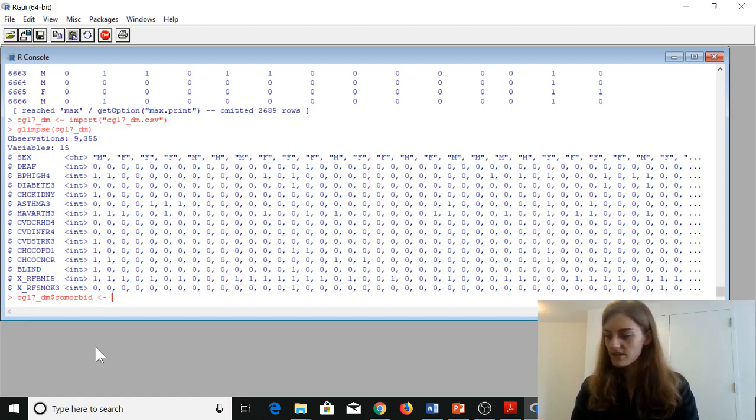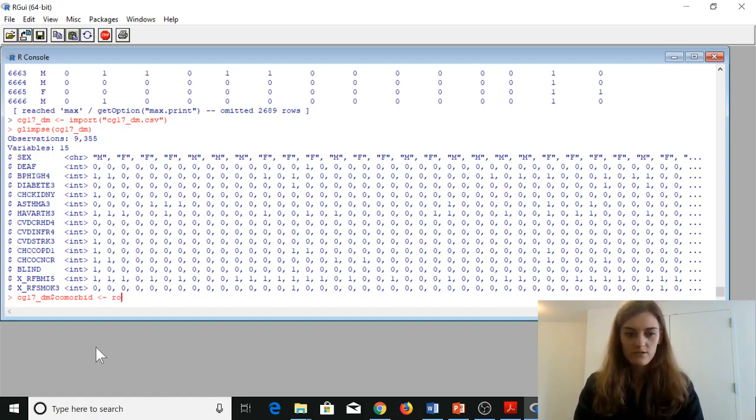We want to do the, what is it? rowSums of cg17_dm. Keep all the rows, but just take the columns 2 through 15.